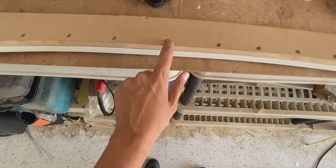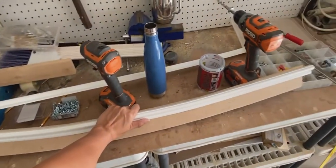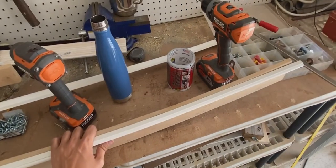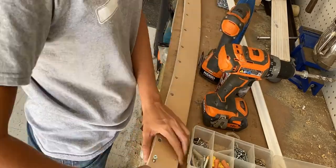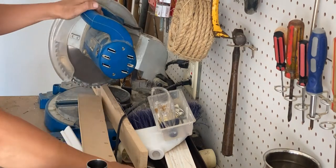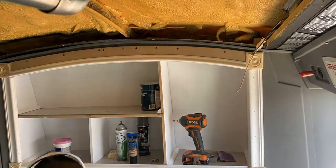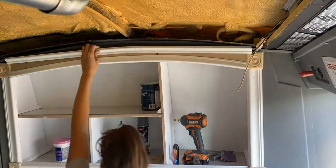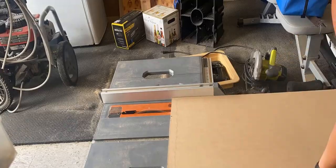That is how I've been creating the curve — starting in the middle, then working outward one screw at a time. I also put some wood glue on the back, so hopefully it stays and doesn't break, but only time will tell. I also pre-drilled and countersunk holes in the front so I could use self-tapping screws to install this to the beam. Then to cover up the mess I used my nail gun and air compressor to nail another trim piece on top — it may or may not hold, but it was the best way to cover up those unsightly holes.